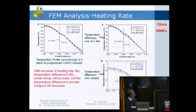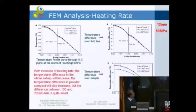And also, we will show the equilibrium state. So in this case, if you think about the temperature gradient from the outside surface to the center of the sample, the difference for 12 millimeter is around 75 centigrade. But in the material, if we only consider the temperature gradient in the material, it's not as much as this, so it's only 20.